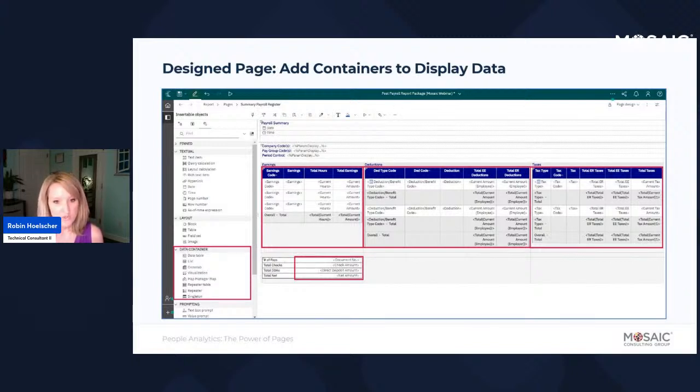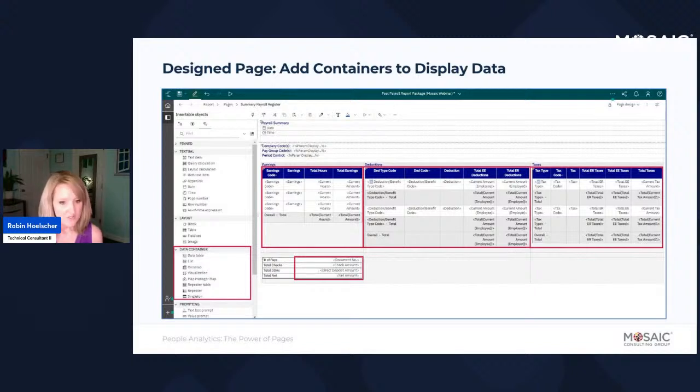Down below those big boxes, you're going to see where I have number of pays, total checks, those type things. Those data items are called singletons. Singletons are not going to show the whole list, all the rows of data that's calculating in the background. It's going to show you that first row, your single row.